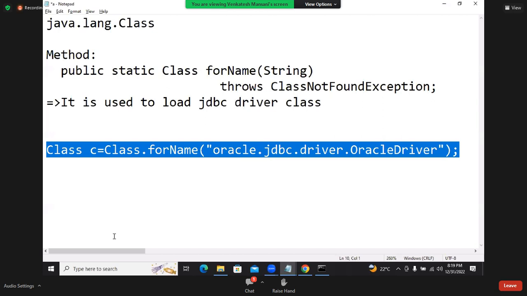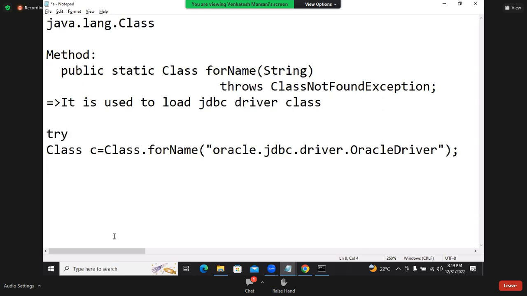Okay. Now, will it throw an exception? Yes. Which exception? ClassNotFoundException. Is it a checked exception? Is it compulsory to handle? How to handle? Just try, open brace, close brace, catch ClassNotFoundException. Something, anything, you can write any name. Like this we write. Here you can write an error message, either a user friendly error message or a system defined error message.